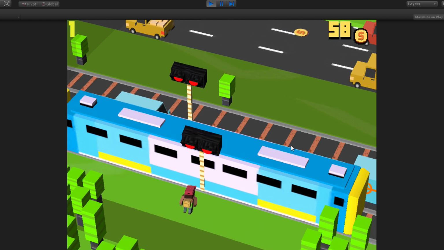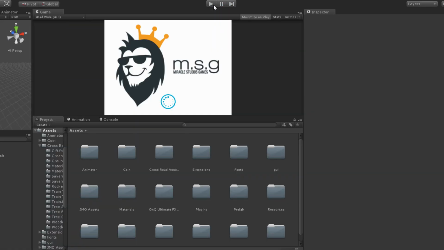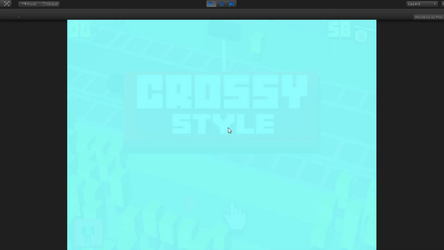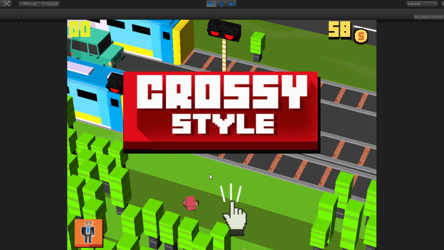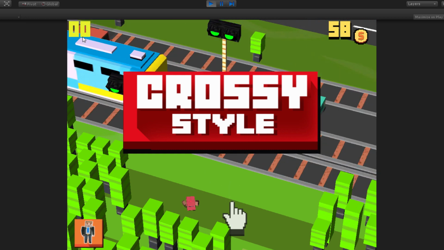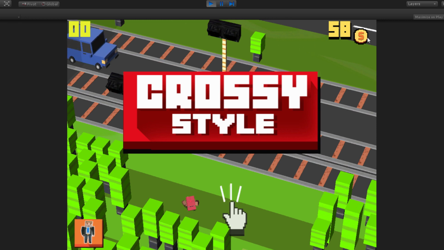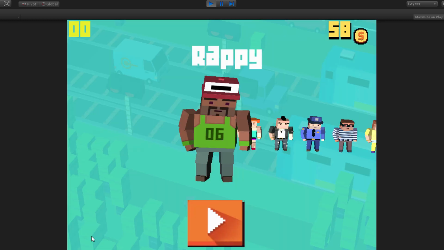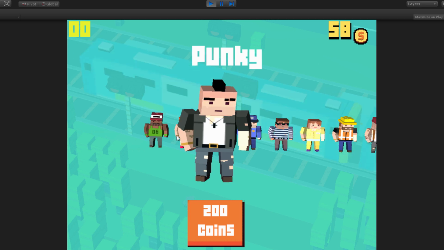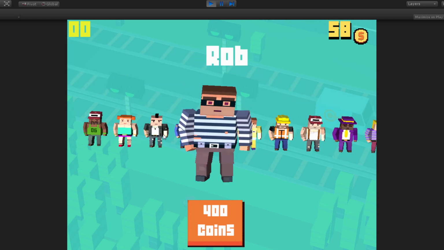Alright, so let me just play this again. This is the main loading screen. It takes about two odd seconds for the game to load. This is the number of jumps, this is the number of coins that we've collected, and these are the selections of the characters. In the code that you'll get, only 3 characters are there, not all of them, but you can always increase the number of characters, or you can even put in-app purchases, which is not there.